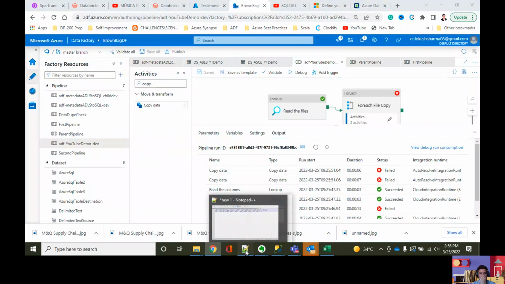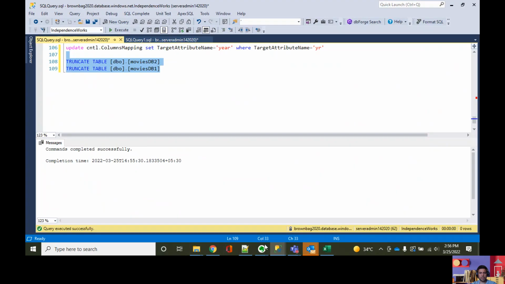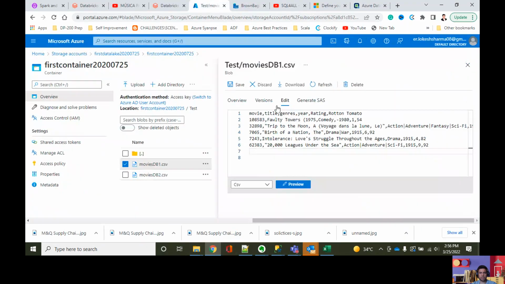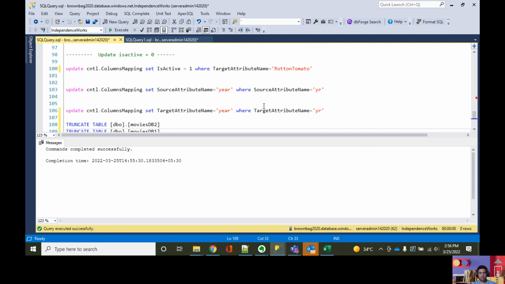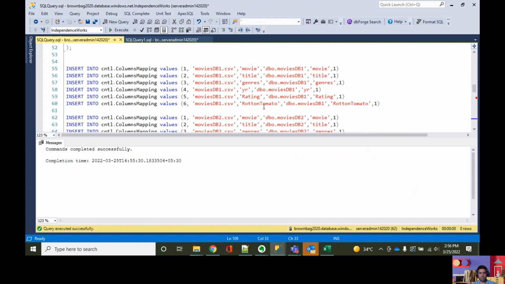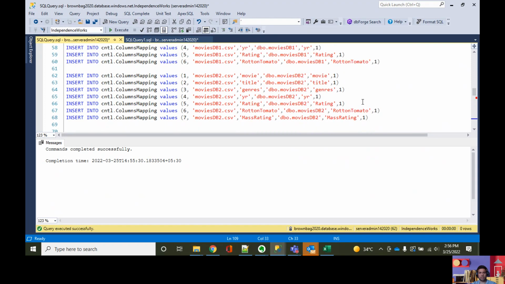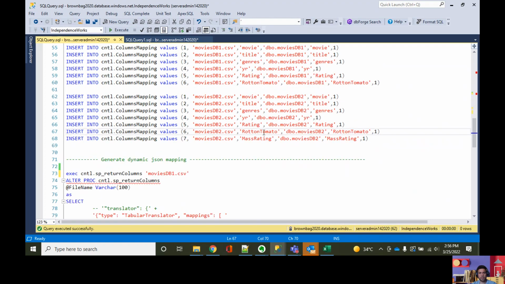I think we might have given an incorrect name. Let's go back to our test. So it is rotten space tomato. And what is there here? Okay, I think that is the error. So you can see here that we have not given a space.